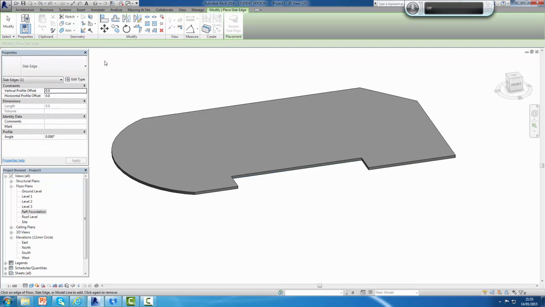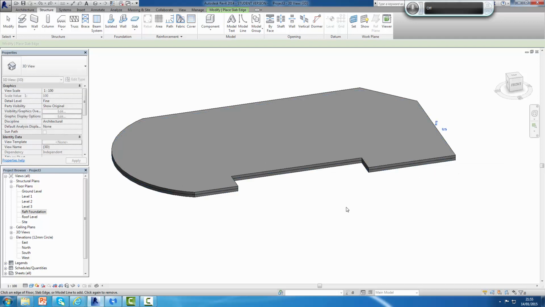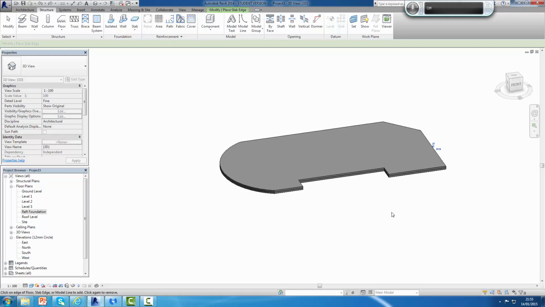First things first, I'm going to make sure I'm in structure, and that I'm in slab, and that I've got my floor slab edge. Click on that one. What I'm going to do is hover over the bottom edge of my slab. If you can see that there, the line goes blue. I'm going to hover it. I'm not going to click on it, just hover it. Press my tab key. See where it now selects the whole slab. Now I can left click, and that will put an edge on the actual slab itself.